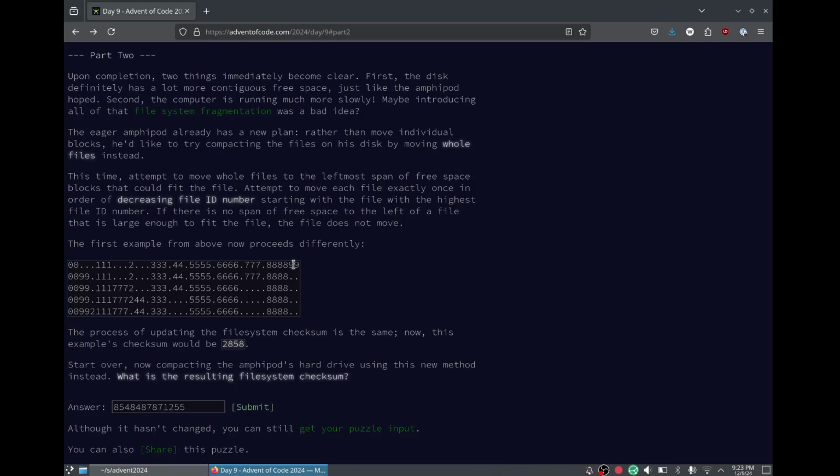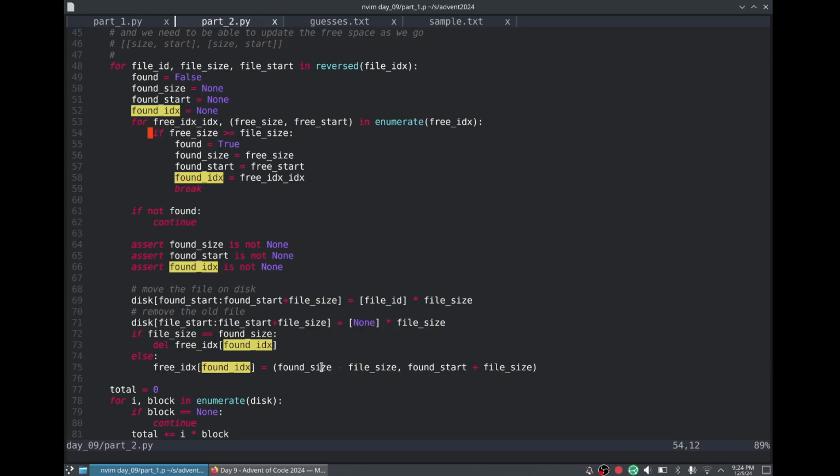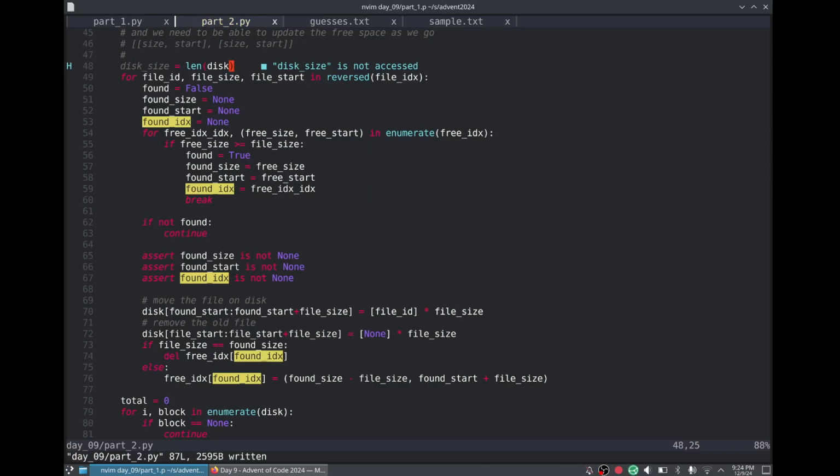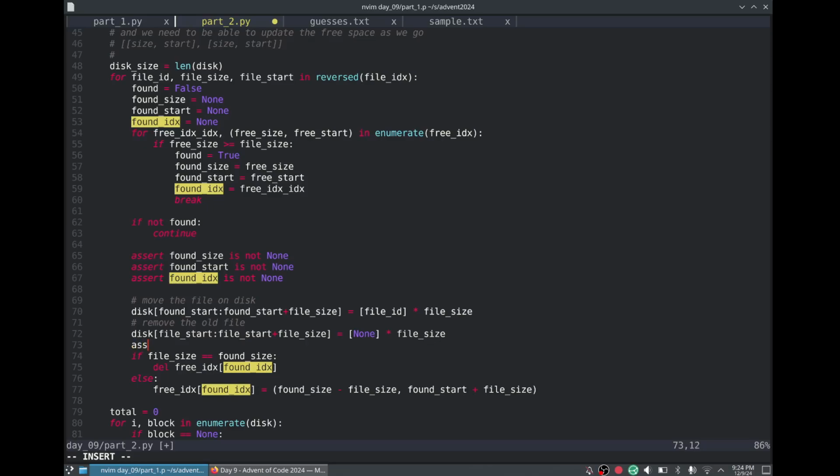Okay. I did something before where, when we're replacing slices with other things, we actually changed the size of the disk subtly. So let's make sure that we're not doing that. Assert len of disk is equal to disk size.